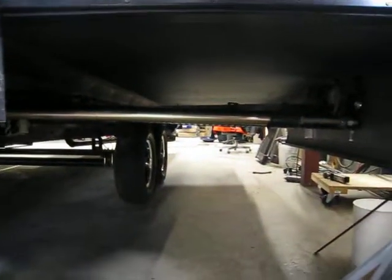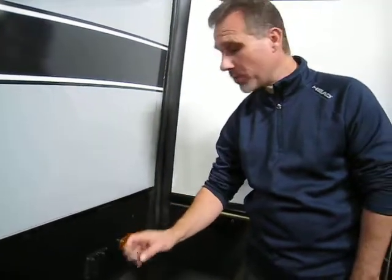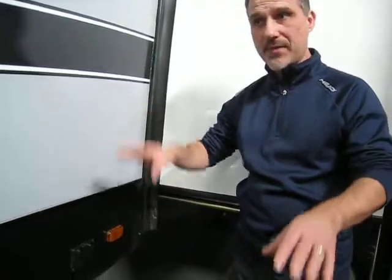And talking about system, underneath we have the rack and pinion system. This is the best you can find on a slide out. Also right here are the switches for the front jacks. Yes, our 4 stabilizer jacks are electric. Each one of them has its own motor and its own switch, so you can level it up that way. That's incredible. It's a very nice little add-on. Let's go to the other side. We have a little bit more features to show there.